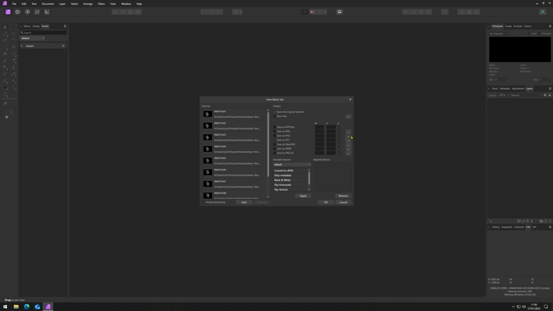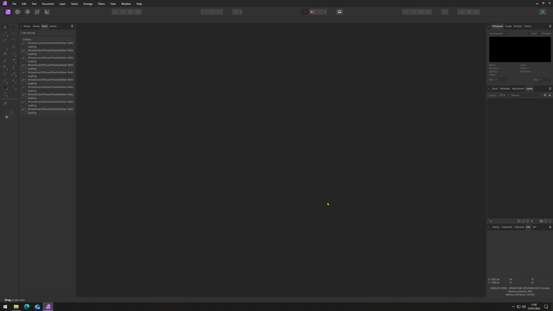So those are the attributes I've selected for my purposes, and the only other thing we have to do now is apply that macro that we created. So just finding it here in my macros, and there it is at the bottom, moon test, and you hit apply, and it shows you what macros are going to be applied in this window here, and that's it. And at this point we just push OK, and it will start batch processing those raw files.